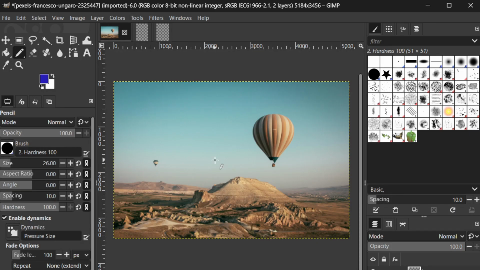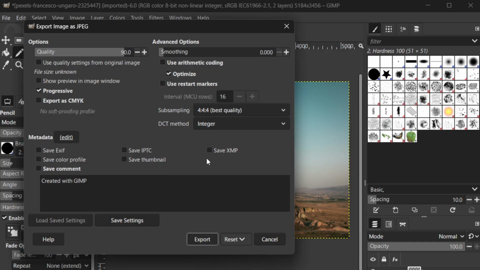In this new dialog window, you'll find a slider titled Quality. Adjust this slider to lower the image quality slightly, which in turn reduces the file size. A good range to aim for is between 70 and 80. By selecting a value in this range, you'll retain most of the image's visual quality while still significantly decreasing the file size. This is particularly useful if you're planning to upload the image online and need a lightweight version for faster loading.